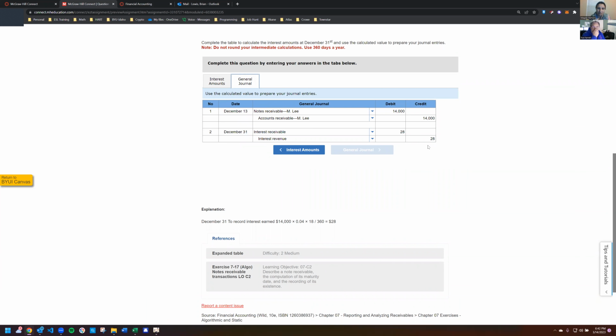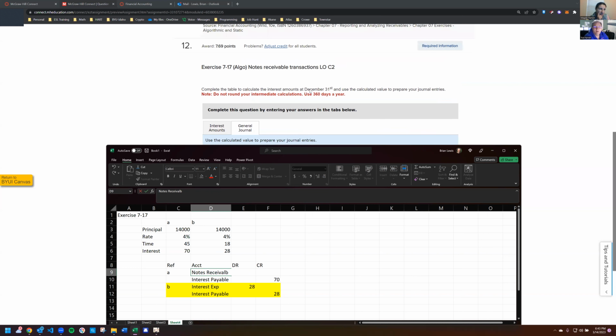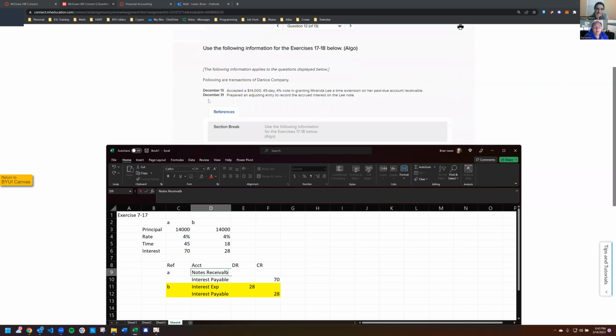That part right there. Oh, and they want you to do this component too. The actual principal side. So on the principal component, or you can see it there, but really you're just setting up the receivable. So let's see, I'll just put it in here. Notes receivable. And did they actually give you the name of the person? Yes, on mine is M. Lee. Oh, it's up here. Okay, I didn't read this.